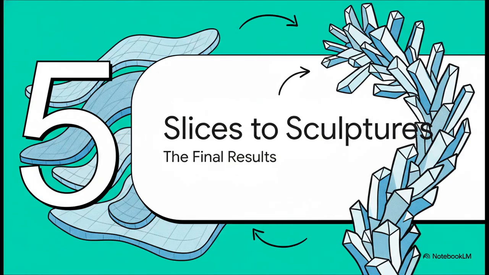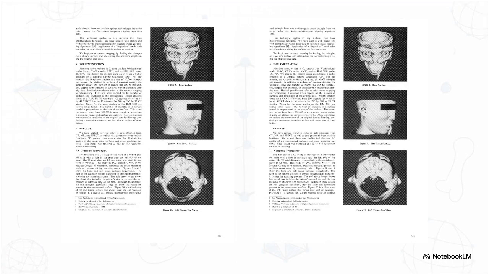So what happens when you apply this incredibly clever logic millions and millions of times across an entire medical scan? Well, you get something that looks a lot less like data and a lot more like a sculpture. And I mean, just look at these results. These images are pulled directly from the original 1987 paper, and they were all generated from a single CT scan of a person's head. By just setting the density value for bone, the algorithm generated this incredibly detailed model of the skull. Then, using the exact same data, they just chose the density for soft tissue instead, and it generated this model. The power to just isolate different structures with this kind of detail was absolutely revolutionary.